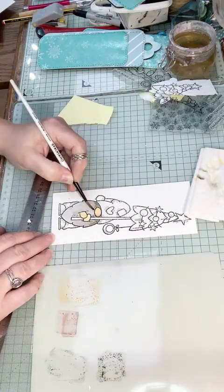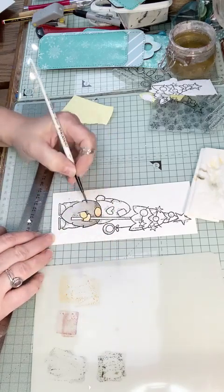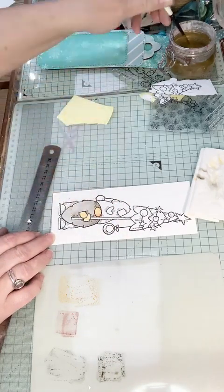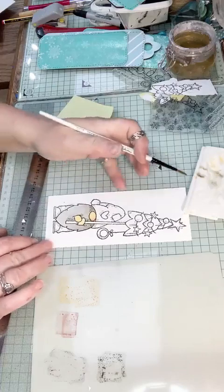Okay, and I'm just going to blend this down a little bit. I've started to put some shadow in, but I do need to make sure that it doesn't just take over from the other grey, so it doesn't look too dirty. It just takes it nice and gently. So I've blended his beard in, which is quite nice.